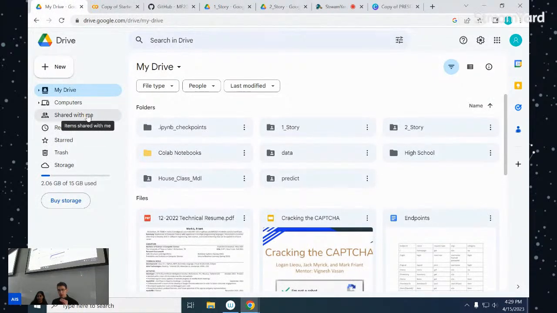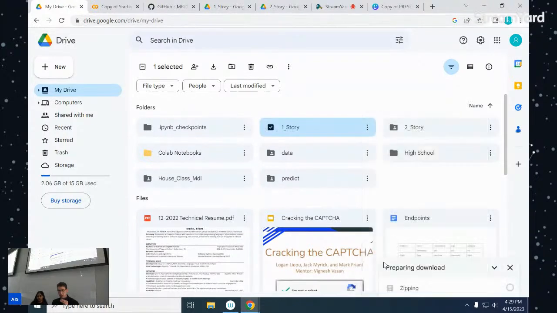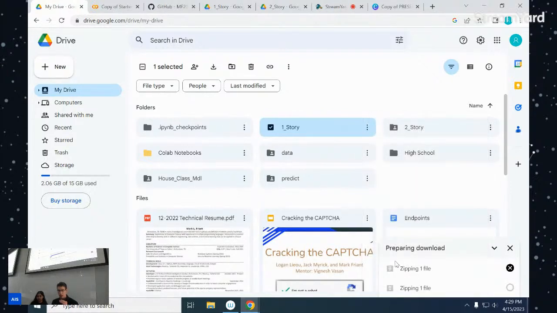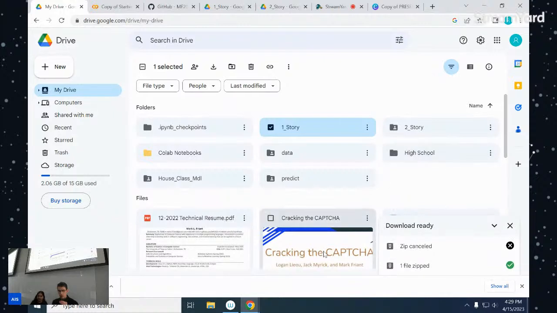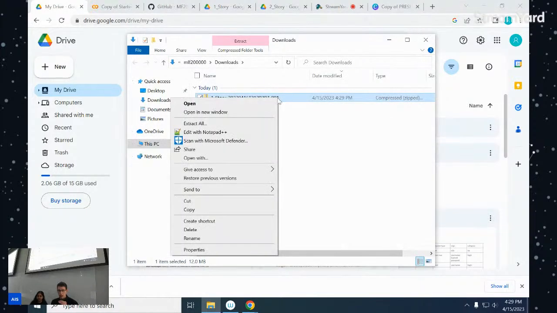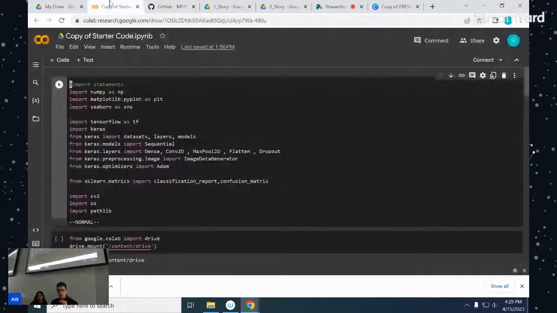What you want to do is download them like that, and you want to do it for both folders. Oh, there it is, there's the downloading. Downloaded. And then you will go to your Colab.